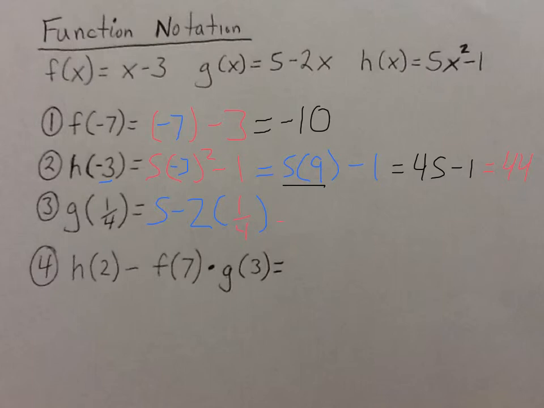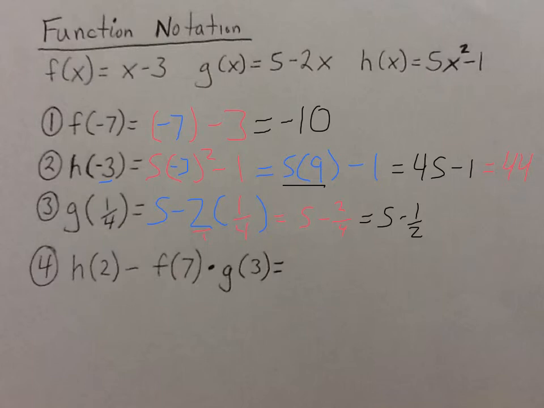Some of you don't like fractions. Now, for fraction purposes, are you okay if I put a 1 underneath that too? That's 2 divided by 1. And what I get here is I get 5 minus. Now, hopefully you remember that when you take two fractions and multiply them, you multiply the tops and multiply the bottoms. You just multiply straight across here and straight across here. So hopefully you realize that's going to become 2/4. And does 2/4 reduce? Yes. Hopefully you realize that's going to become 1/2.